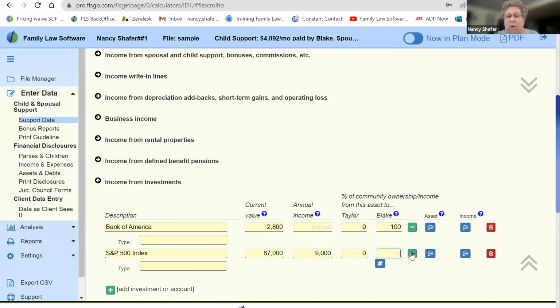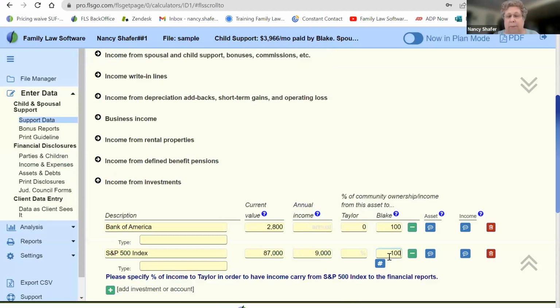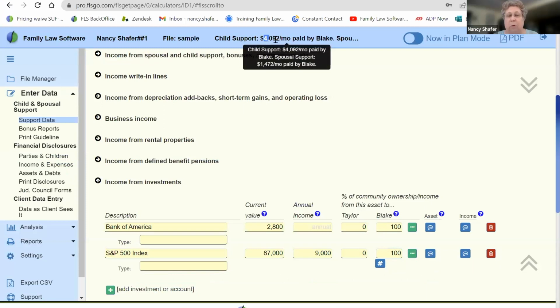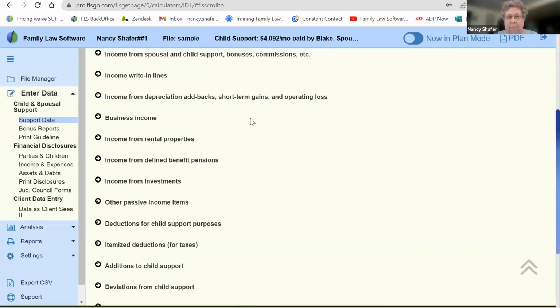So if I take out assigning that income to Blake, the amount of support changed. And if I go back in, sorry about that, and put it back in, the amount of support will have changed. So it gives you a running total as you go. And you only have to enter information once.